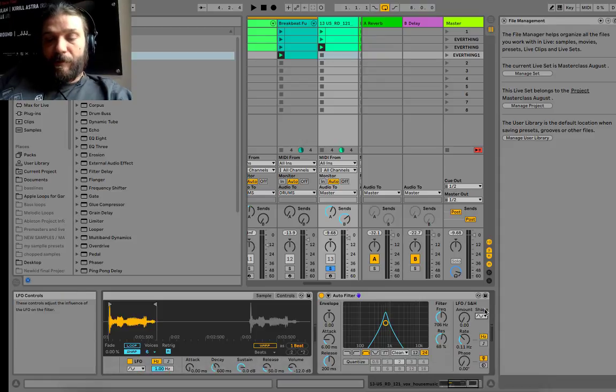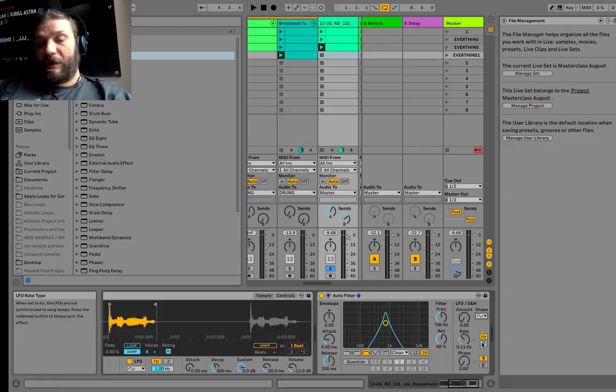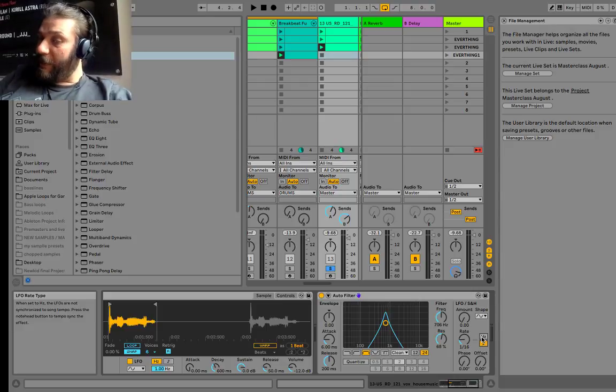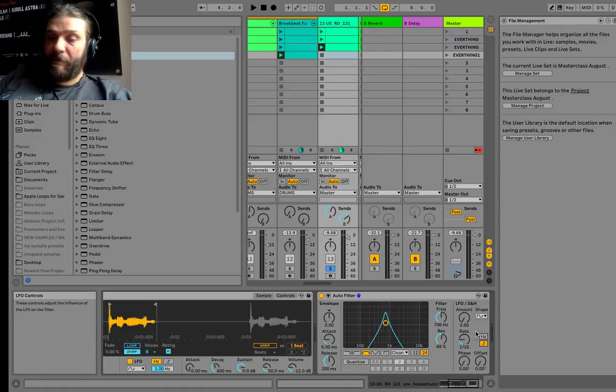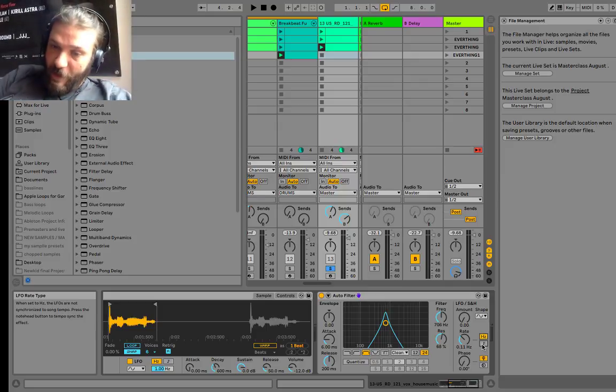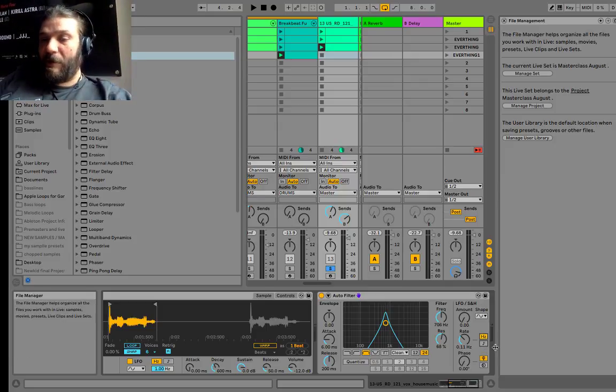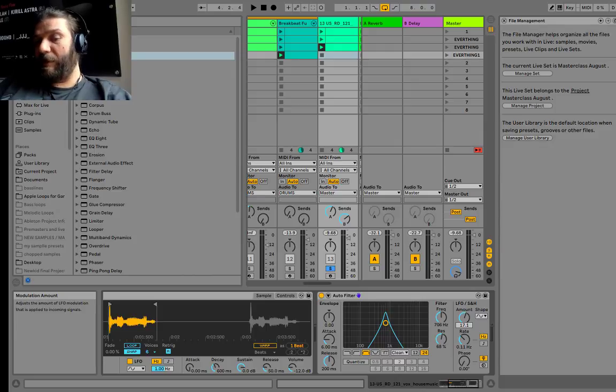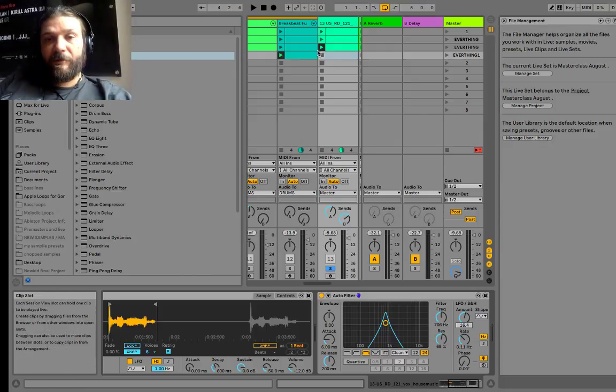So I've got a couple of options here. I can either move it so it's moving in time with the music. So it's based on a 16th, an 8th, quarter bar, half bar, 1 bar there, or I can measure it in hertz, and that's a movement. So it's not related to the BPM of the track then. So I'm going to measure it in hertz this time, so I want a nice slow LFO. I'm going to turn, and we can mess around with it. Maybe we'll try some other ones as well. So I'm just going to play that now.